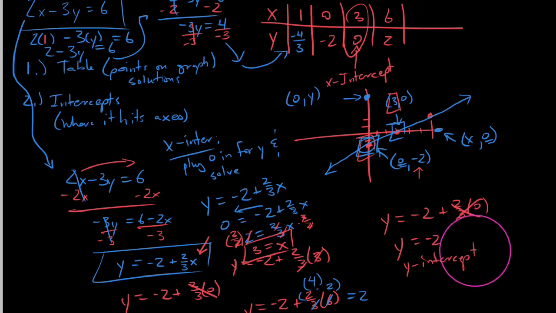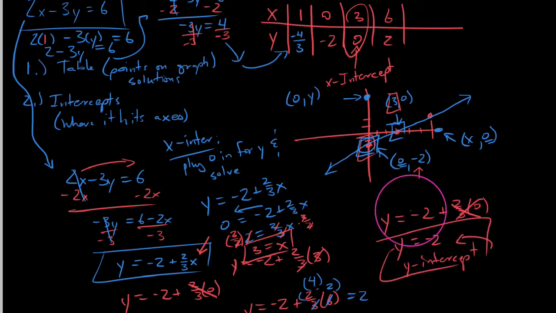y-intercept. And after we had found the x and y intercepts, we could have just connected the dots and sketched in the rest of the graph. So sketching graphs: make a table, and also find where it hits the x and y axes.